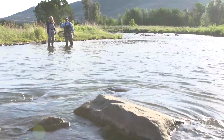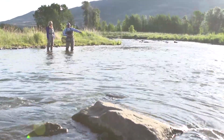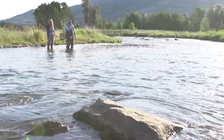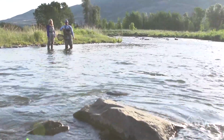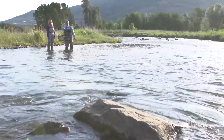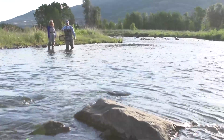So I'm gonna lift up, turn my head, throw it in here. You see how this line kind of starts to belly downstream? Yes. If you watch the indicator, see how it kind of just starts to bow and it makes a little wake? The fish know that the bugs don't swim like that, so they won't eat it. So what you'll do on the mend is you're gonna throw it out there. As it comes down, you're gonna lift it straight up to kind of break the surface tension of the water, and you're gonna do a little Zorro move. You're gonna poke and roll. You're gonna kind of throw line upstream of the indicator and just let it kind of drift.